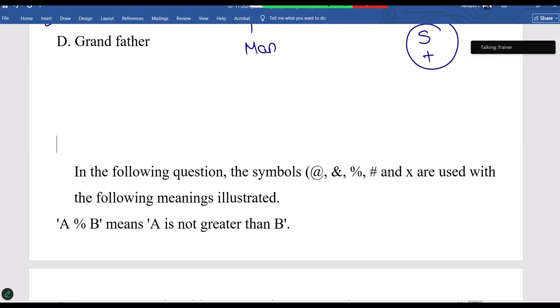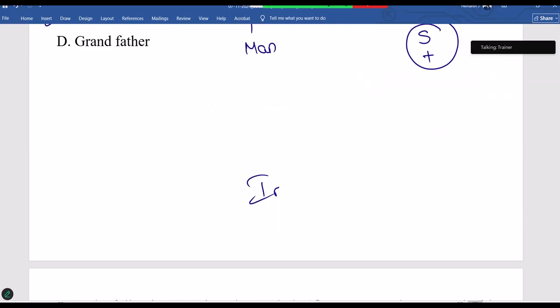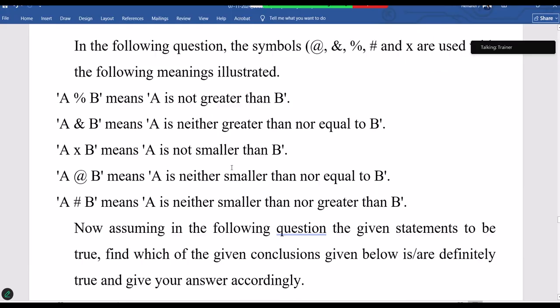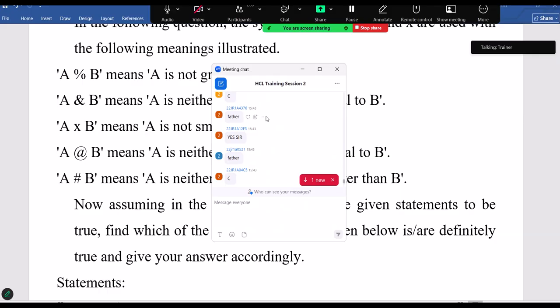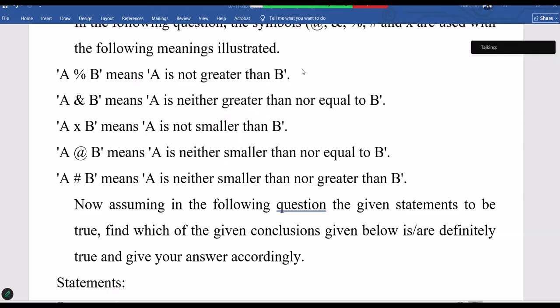And if it is the CoCubes platform, there is one more important topic called inequalities. We discussed one thing, super junior, junior, super senior, likewise. And here also some decoding has to happen. Then we have a couple of statements as well. Now here we have three symbols: greater than, equal, less than. Not greater than means it's either less than or equal. Not greater than means less than or equal.